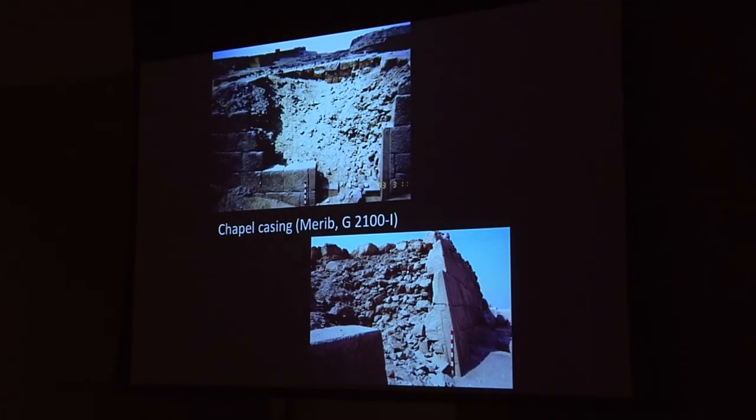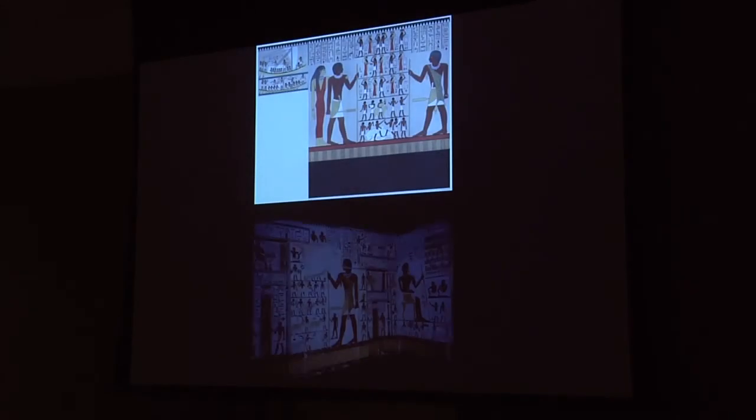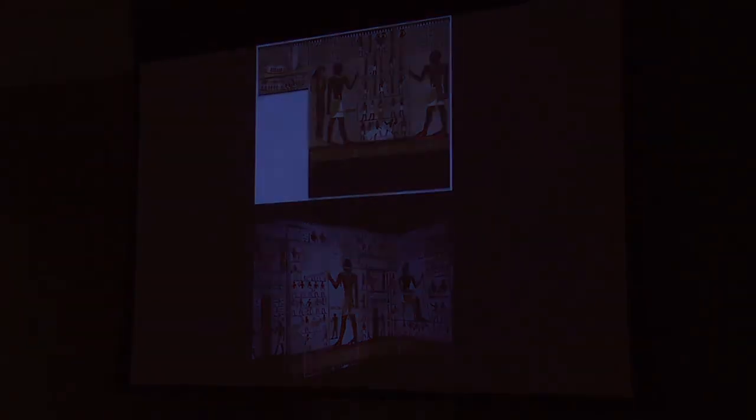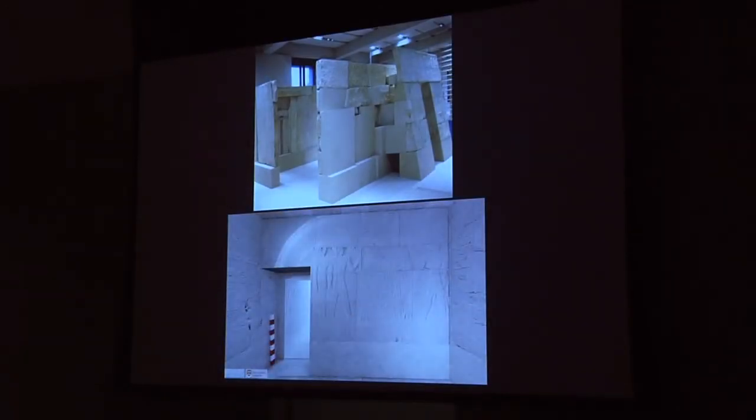And I'll give you an example here. If you go out to Giza and look at this particular tomb in the Western Cemetery, you will see nothing but this hole in the ground filled in with fallen debris. But when Lepsius was there in the 1840s, he liked it a lot, and he brought it home to Berlin. And this is the rendering up above and a plaster cast painted in East Berlin in the 1970s and 80s of the beautiful painted chapel that was originally there. Now all this color is gone, but the chapel itself was recently restored and put on view in the Neues Museum in Berlin, and that's what you see up above.